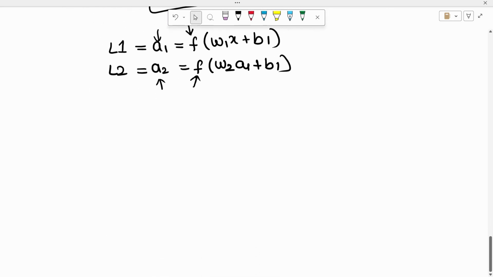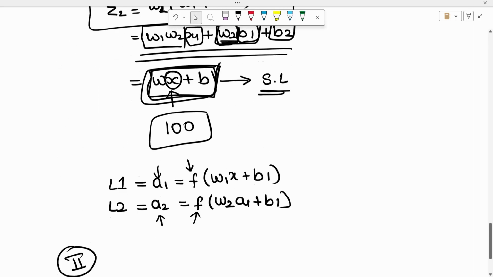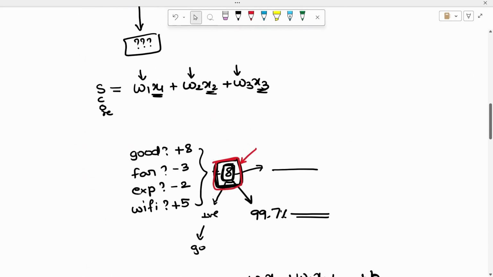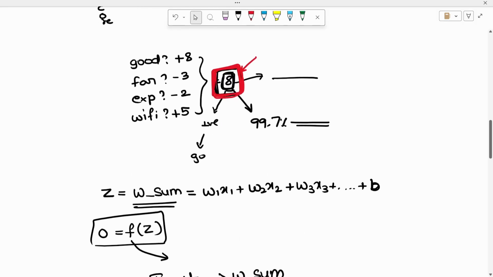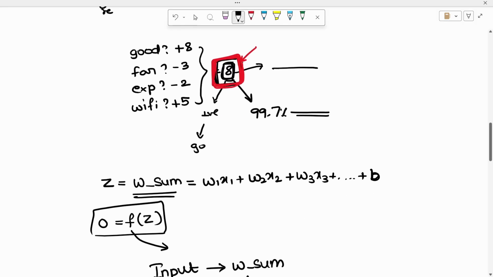The second reason is that it introduces boundaries or ranges in our perceptron. Now what does that mean? We've seen this example of the coffee shop, where you're given a value of just 8. But what if I want to make a decision in such a way that my value stays between 0 and 1? Let's say you want to find the probability of a person going to this place. In that case, the value of 8 is not that helpful, because 8 is very difficult to convert into a probability.